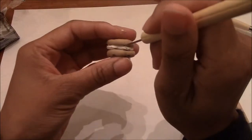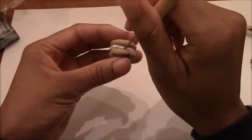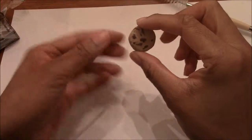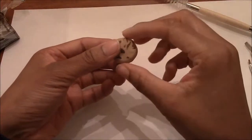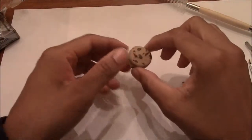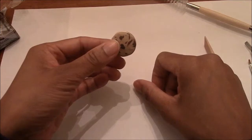So I'm going to put my hole here through the actual icing. And I'll put the head pin in. Okay, so the last steps will be putting the adhesive onto the head pin so it sticks. And then putting it in the oven, 275 degrees Fahrenheit for 15 minutes. Once it's done, glaze it, let it dry, and you're ready to rock and roll and wear it, this baby.